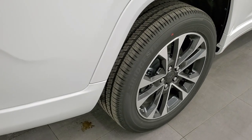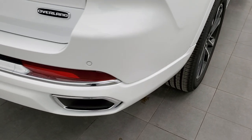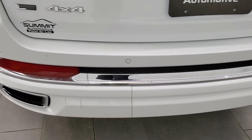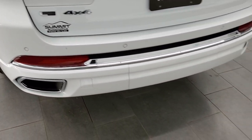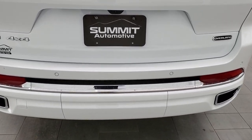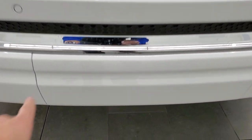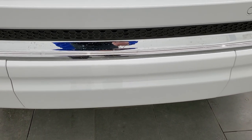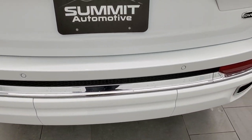Brand new four-wheel disc brakes and backup parking sensors right there. The dual rear exhaust is integrated right into the bumper, and you can see that cover right there — so if you were to put a receiver hitch on there, that cover comes off and you can get it installed right there.